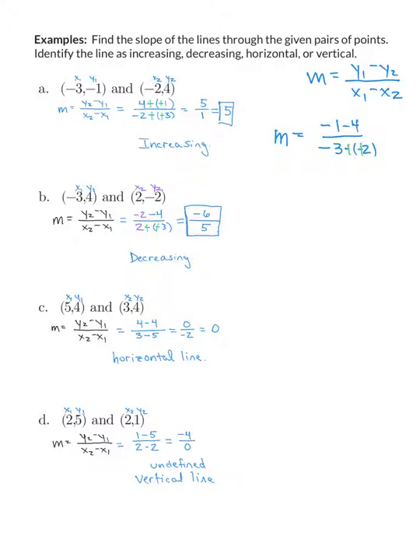And now we end up with -5 over, we're going to subtract 3 and 2, we get 1. We keep the sign of the larger number, it's -1. And now we see that -5 over -1, you should be able to divide that out. And note that it is still the same answer. It is still 5. So this is kind of going back to that idea about when we talked about graphing in terms of going up and to the left or down and to the right. You have to do opposites, depending on which direction you're going in the line. Same thing when you use your slope formula.